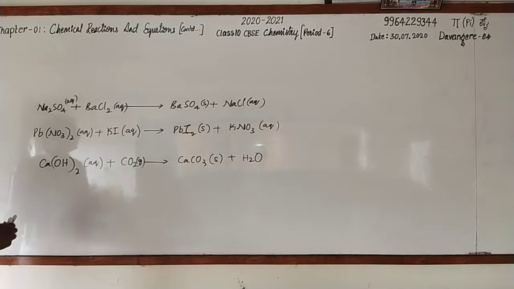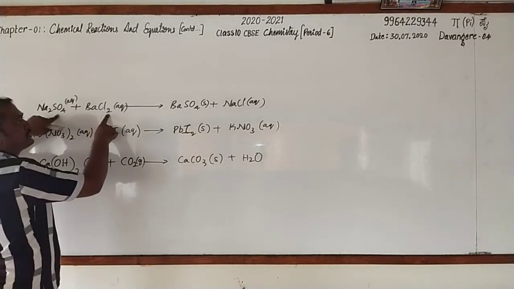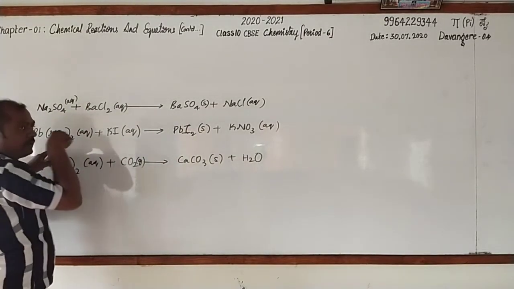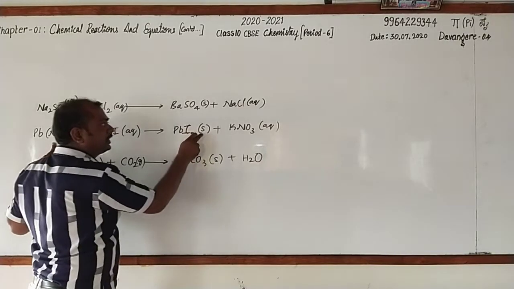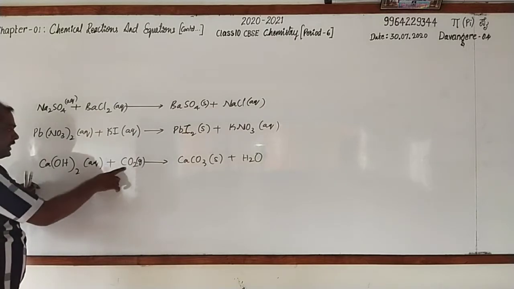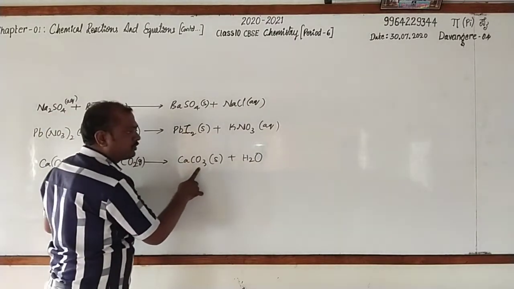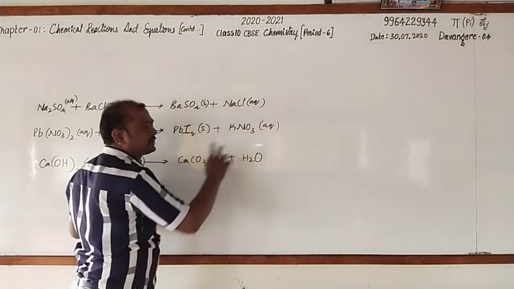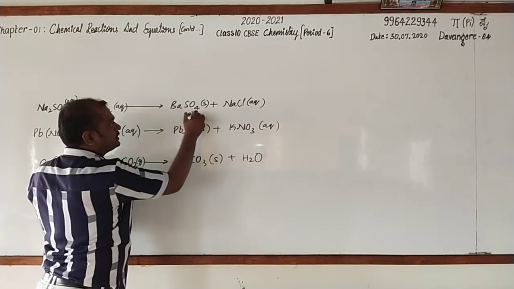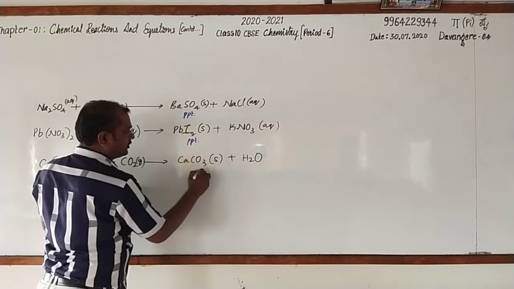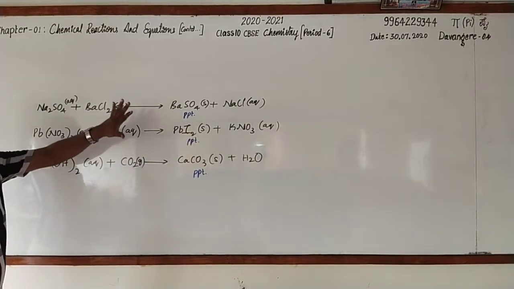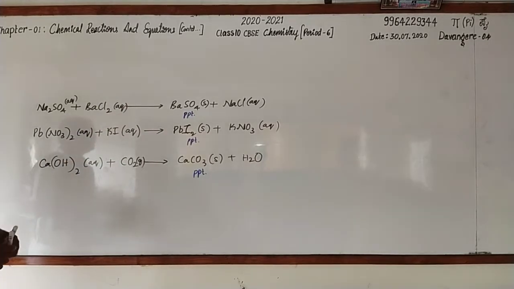And what do you say about the product? Look here, two aqueous solutions together form a solid. Two aqueous solutions react with each other to form a solid chemical substance, but it is insoluble in the solution. And here a gas is passed into the aqueous solution. Again we have got a solid chemical substance which is insoluble in the water. Then what do you call these solids? These are precipitate, right? And in all these reactions, precipitate is formed. Hence, these reactions are called precipitate reactions.